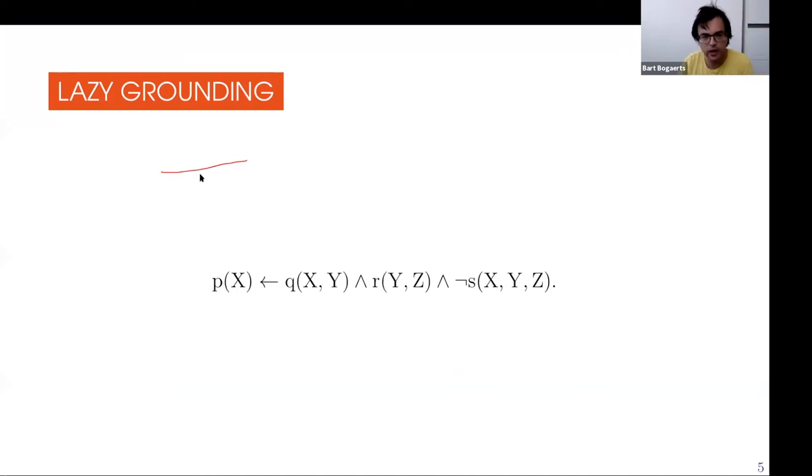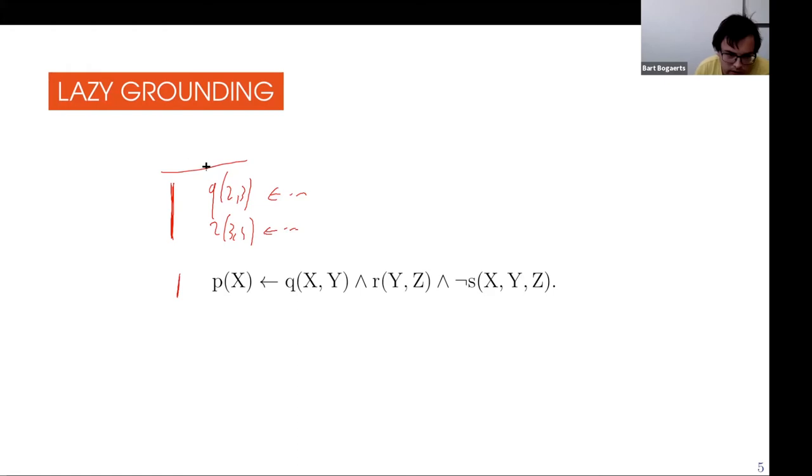for some reason. Okay, so in any case, suppose we now have this rule Q23 and R34. They have some body, I don't care what it is. So when we're doing lazy grounding, these rules have been grounded, the solver is aware of them. The solver is not aware of this first order rule, that's the task of the grounder. The solver, as soon as he has seen these rules, will be able to assign truth values to this atom and to this atom. And only when he assigns true to them will this rule be grounded. That's the ideal of lazy grounding.